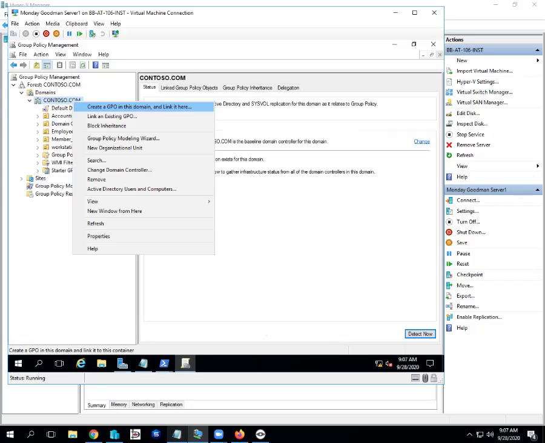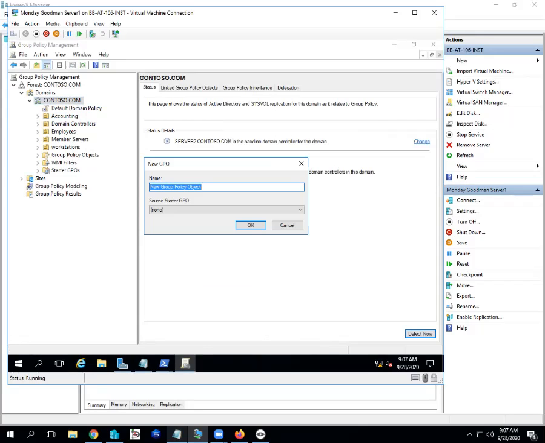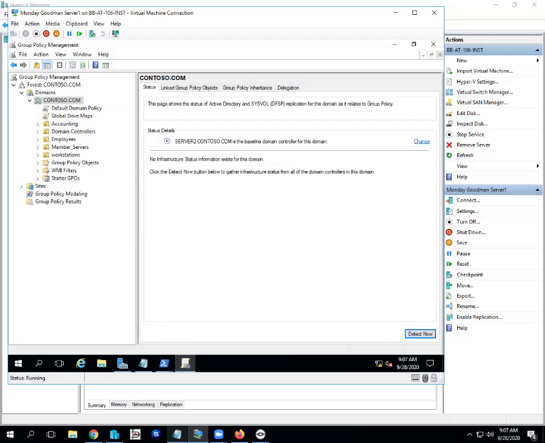I'll create a new GPO. Give it a name, which will be descriptive, global drive maps. We'll edit the global drive maps.